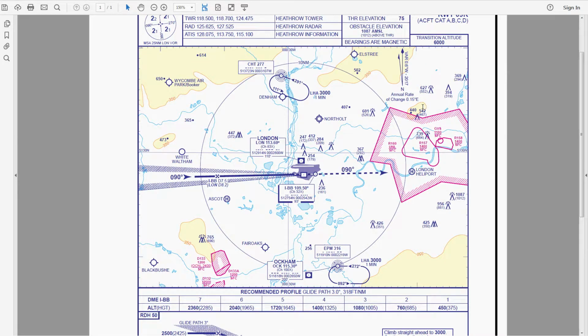Looking down at this, let's have a quick look. Again, that information I'm not going to explain. We're used to that. We've seen that so many times now on every chart. We know what these are from what I showed you before. So these are airports. You can see the markings for various different airports. And that's a military RAF base, RAF Northolt, so I'm not going to explain anything about that until we need to have a look at it further.